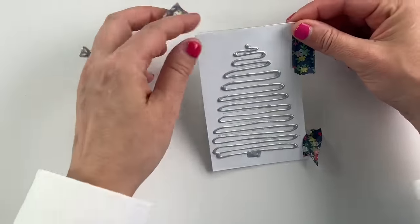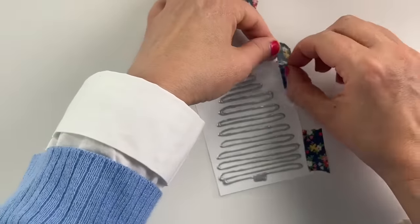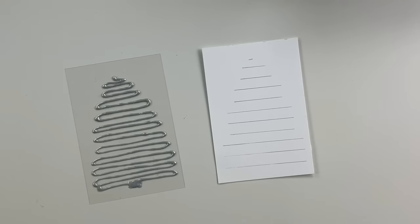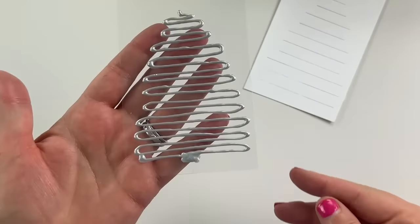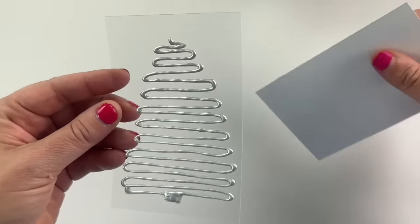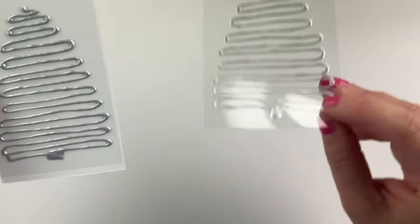It might take you some practice. So what can you do to practice? Take a piece of paper, draw some lines, and practice a little bit. Okay, so that's all I did. And here, let's pull it up. Oh, I gotta be careful. So there you can see it. So much fun. And then of course, that was my template. If I flip it over, you can kind of see what that looks like. So I have another one right here. I'm going to set this one aside to dry.